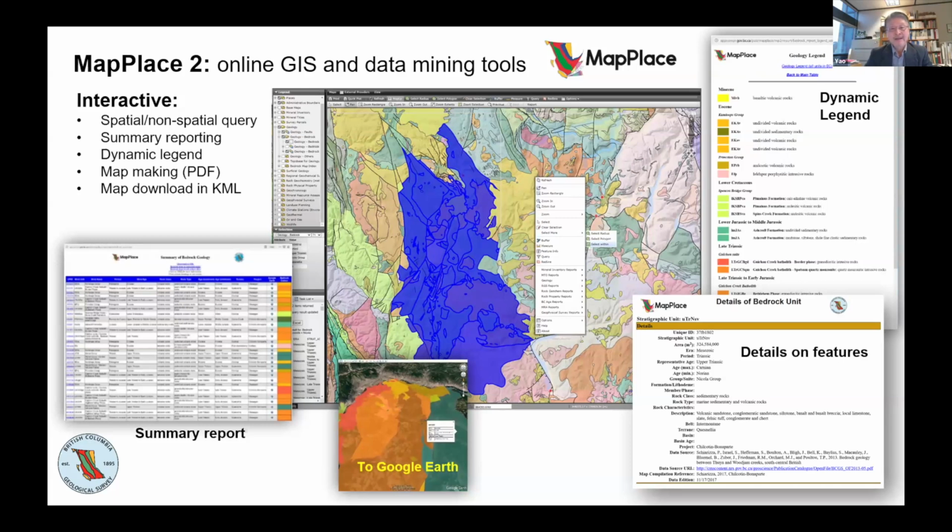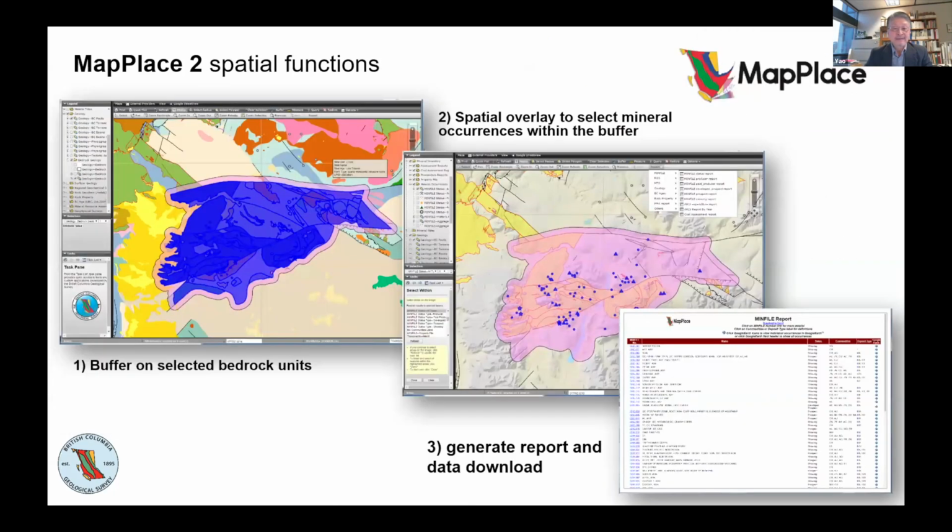And here, thanks to the database and also the open source software, we were able to do this automatically. And again, some spatial overlay to create a buffer, select a bunch of things, and using whatever has been selected, we can generate summary reports, and whatever is selected can be downloaded as KML as well.